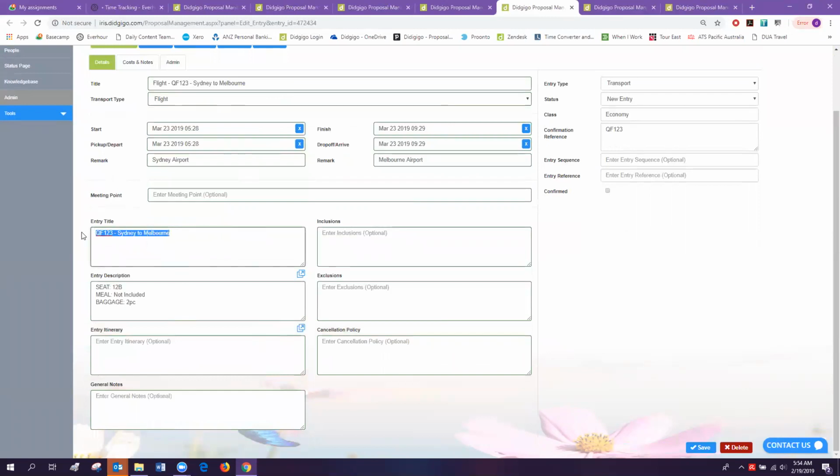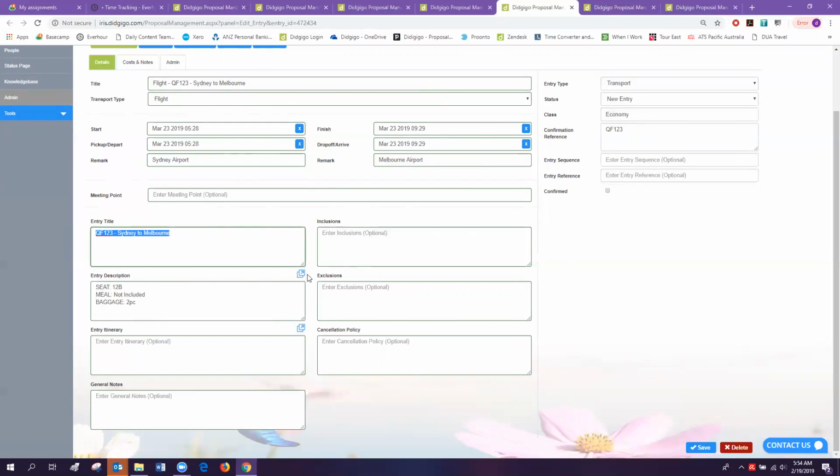So again, you'll see title here. Again, like as mentioned earlier, you do have the two options as to which title we use. This would have been previously explained and set up for you. So you will notice most details that populate into this section could be supplier details, flight details, etc. And everything else in here is pretty self-explanatory.